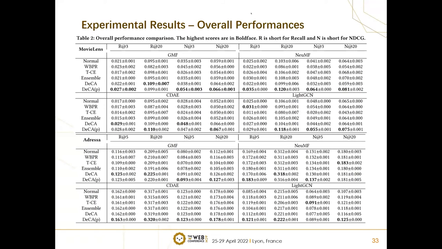We can observe that ensemble methods perform almost the same as the normal training. This is not surprising, since at test time, the dataset is clean, so different models tend to make consistent predictions on the test set. Even if they make mistakes, the mistakes are still consistent. So ensemble methods could not eliminate these mistakes.